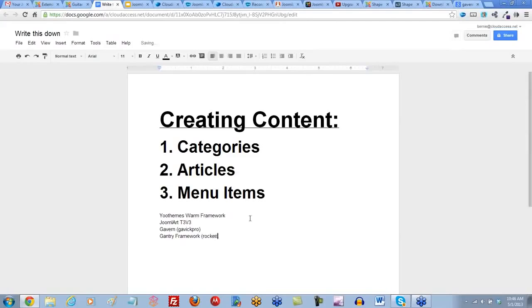You can search any of these frameworks, and you can get the default framework, which is basically an empty shell, and then you can create your site or your template design on top of it. You can also go with one of their themes that they've already created, and then just customize the CSS yourself. It just depends on how you want to work on it, or how stripped down you want it to be. Okay, that sounds great.